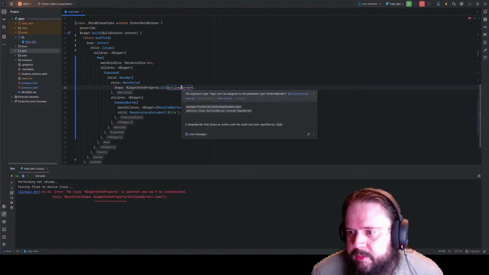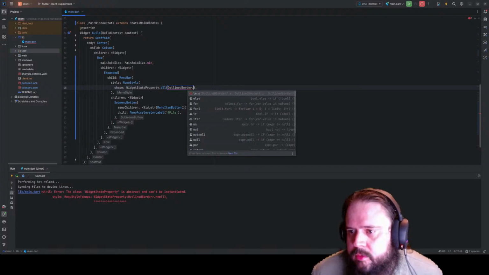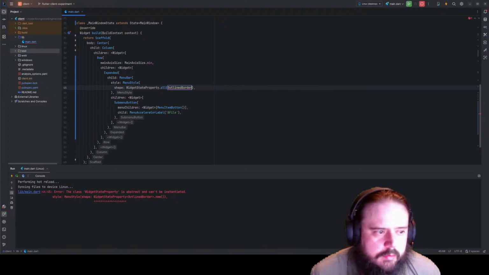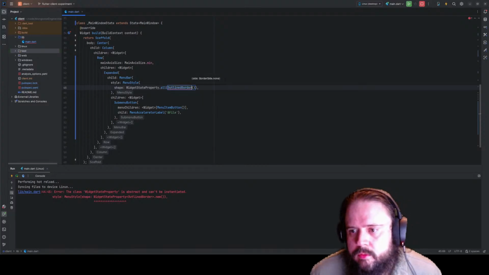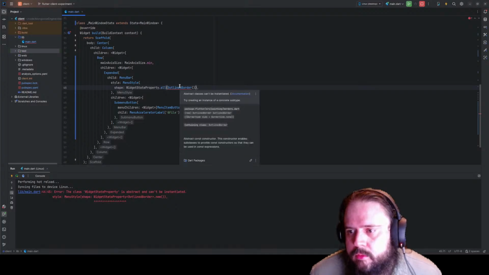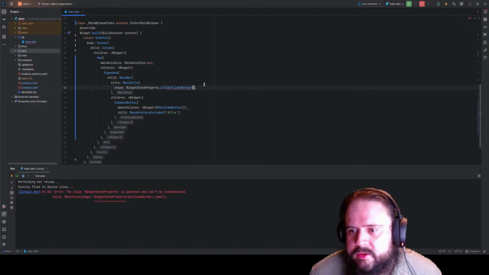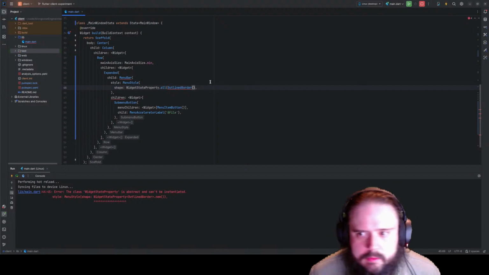Can't be assigned to parameter type outline border. Still can't instantiate that though.